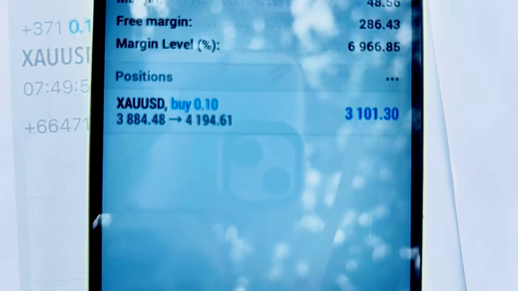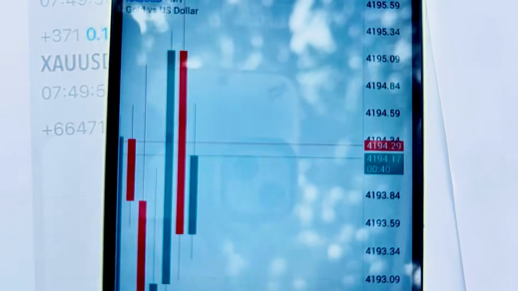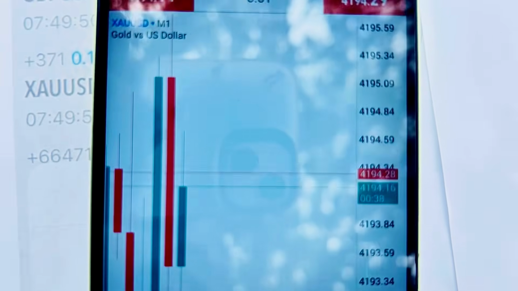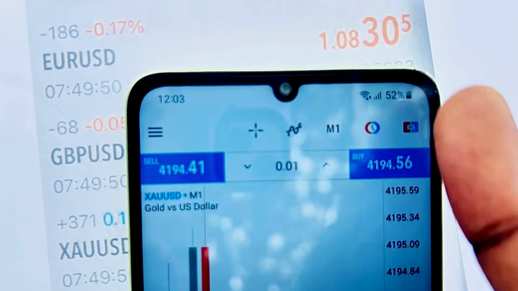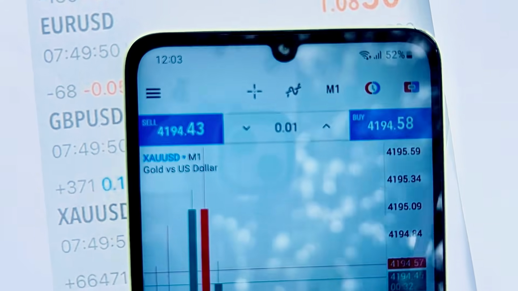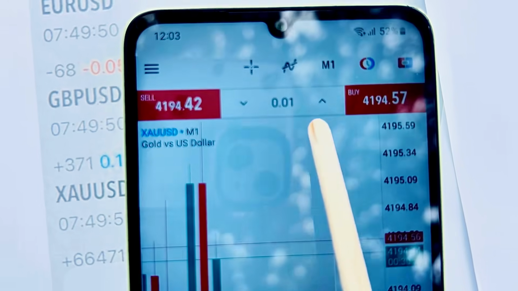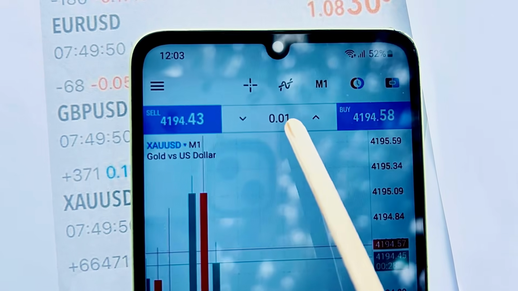I want to show you how we take our first trade of a buy and sell. Go to the chart section. All right, step number 2 is placing our first trade. If you do not see this buy and sell, you click here. All right, you'll be able to see the buy and sell, and immediately you have the volume, which is the lot size that we actually use.